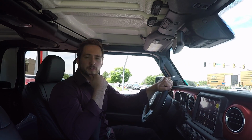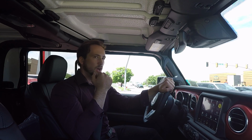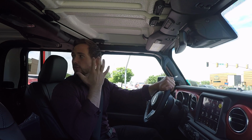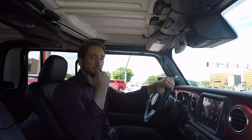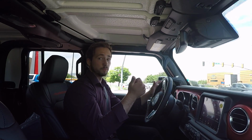Now, while we're stopped here, let's talk about visibility. Visibility throughout the Gladiator is actually really good. It's pretty easy to see all around the Gladiator. The mirrors show a good amount. That blind spot monitoring is going to help, but through the back window and all that, it's easier to see. And because there's not a big tire mounted in the back, it's a lot easier than on a Jeep Wrangler.